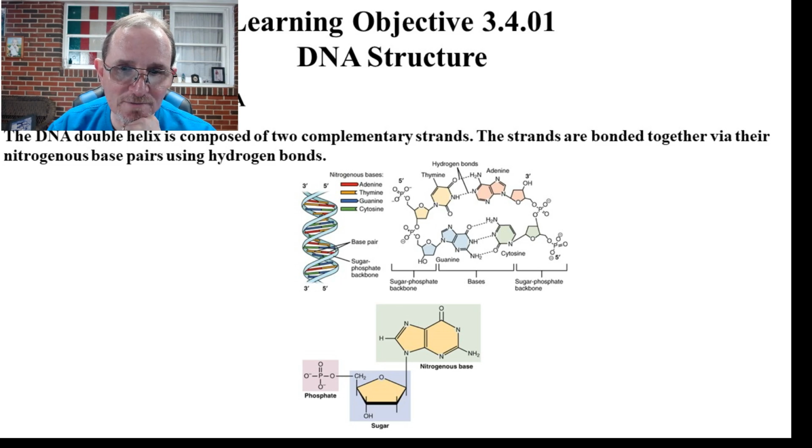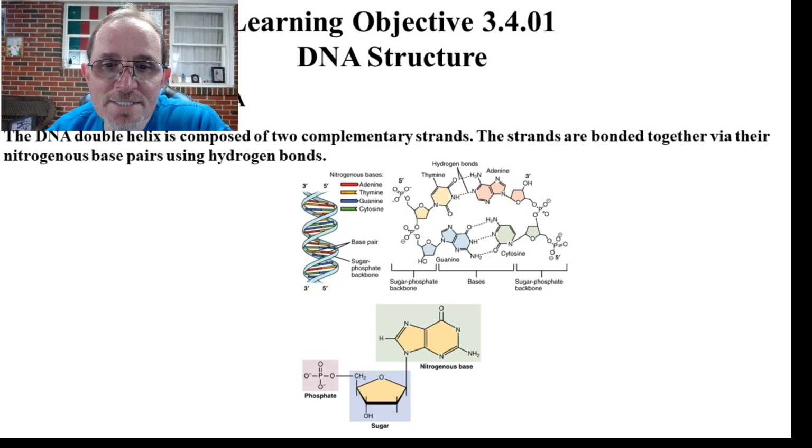How do you know that? Because right here, on the end of it, it should be an OH if it's ribonucleic acid, ribose. Deoxyribose has a hydrogen. The hydrogen is implied there, but it only has 1 hydroxyl group, so I know this is DNA, and it's that 5-sided sugar. So the phosphate bonds to the 5-sided sugar, and it bonds to what we call the nitrogenous base, and that's the thing that differentiates different nucleotides.